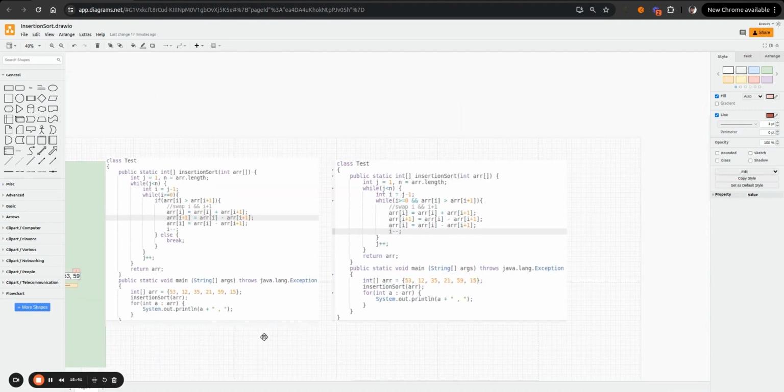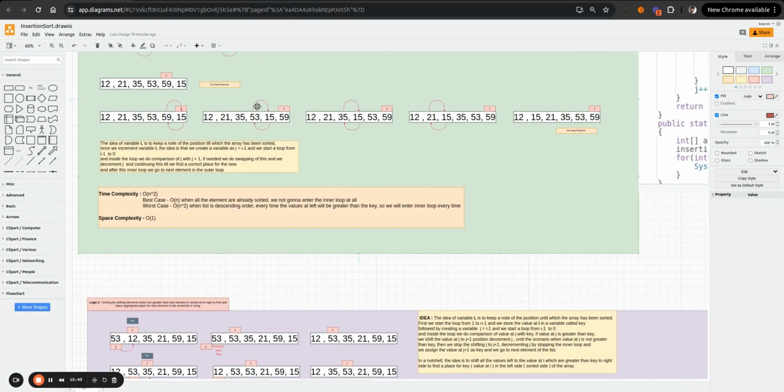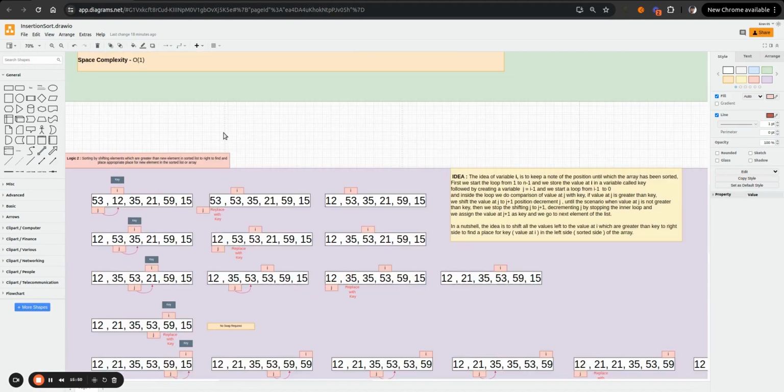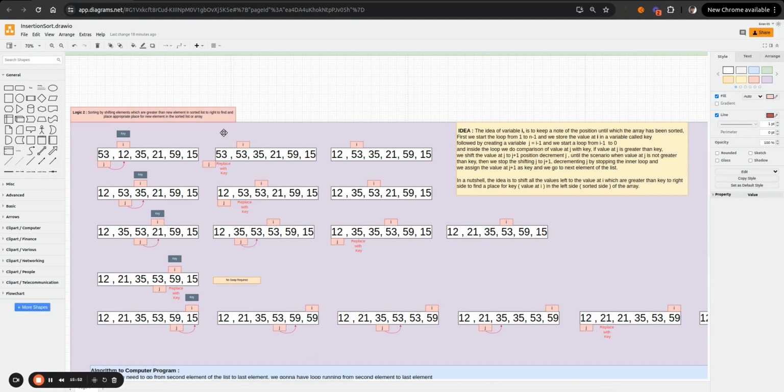The approach is to do the sorting by comparing the nth element with its precedence and doing a swapping if needed. Now we're going to be checking out the second approach. Even in the first approach or the second approach, the main thing is we're going to be doing the sorting of the list part by part. Suppose you are in the second element, all the elements left to the second element are sorted. If you are in the ith position, all the elements left to the ith position are sorted.